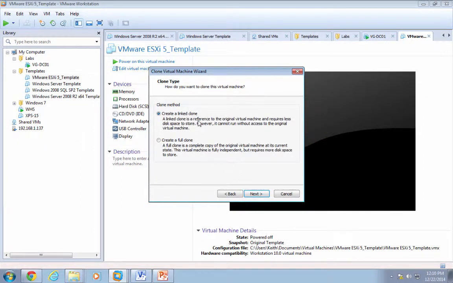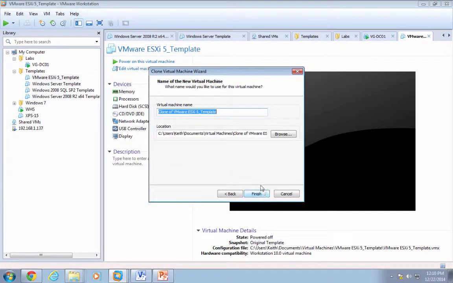We're going to select linked clone, and again, we're going to put this on our spinning disk versus our SSD to save space. Our base image is actually on our SSD, so performance should be optimal. We're going to name this server VG, in my lab for Virtualized Geek, ESXi 01.